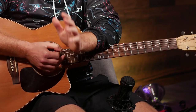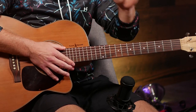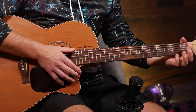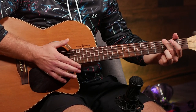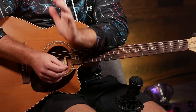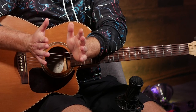So that's all you're going to try for this exercise. There's a good chance you're not going to be able to do that fast. Don't worry, speed's not important right now. Again, we're just trying to get nice, clear notes. So play the E minor chord four times, and then switch to your G chord, play that four times, and then just keep switching back and forth, and that's all you need to work on today. Play that for a bunch, and then that's going to be our challenge for the day.